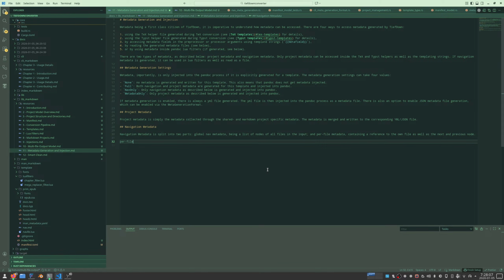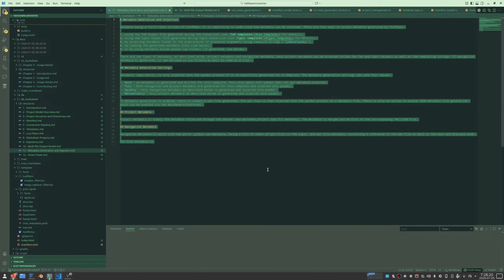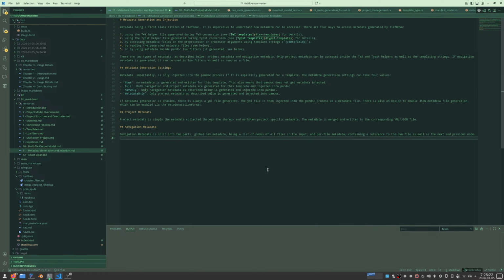Per-file metadata is... I don't know what to write here. Can I not write this? The per-file metadata is injected into Pandoc for each file separately.